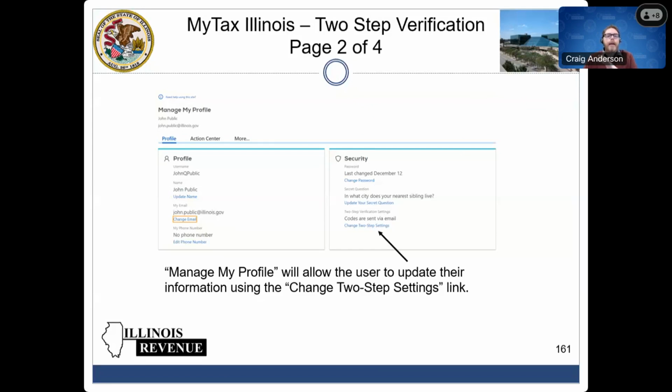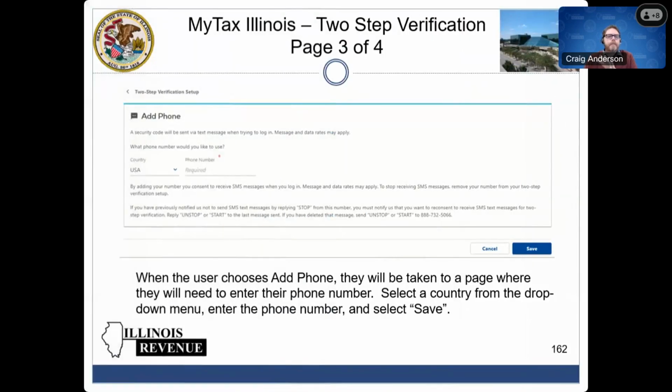Now, if you are setting it up for the first time, so if you set up MyTax for the first time, you're going to have those 3 boxes. You'll be able to set that up immediately. That's really only if you need to go back and set it up. And say it works. I set it up on my own MyTax account, and the text messaging works really well.